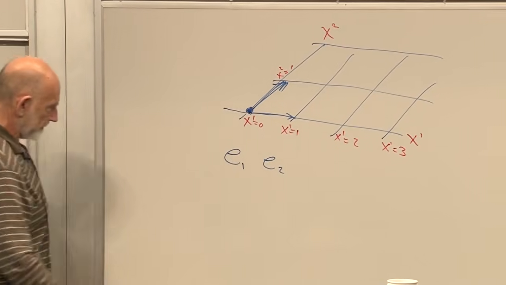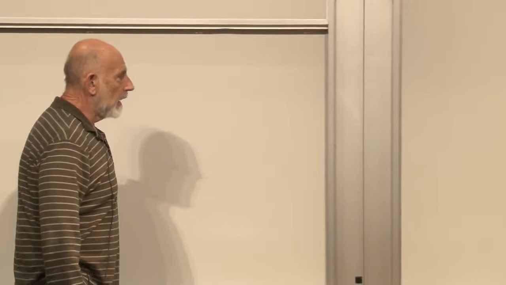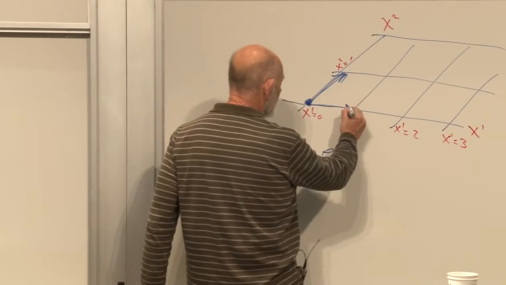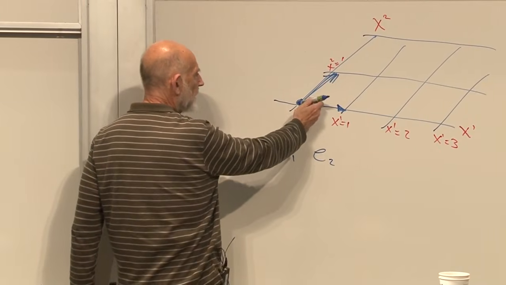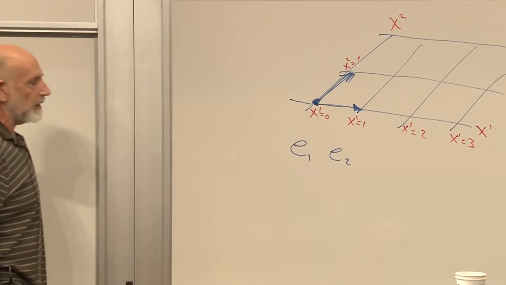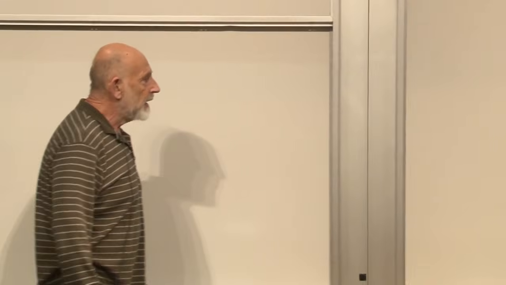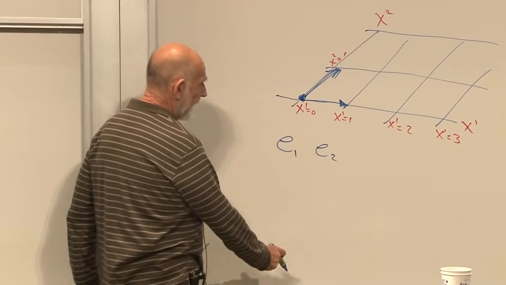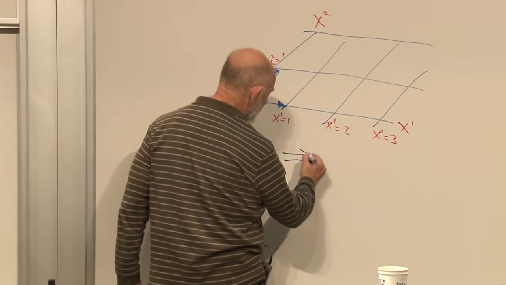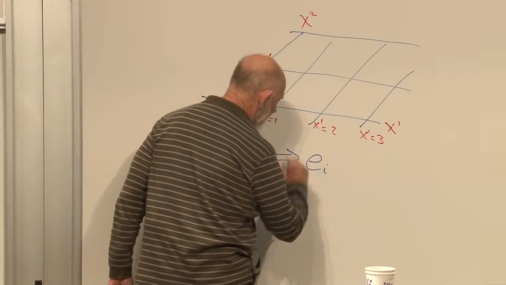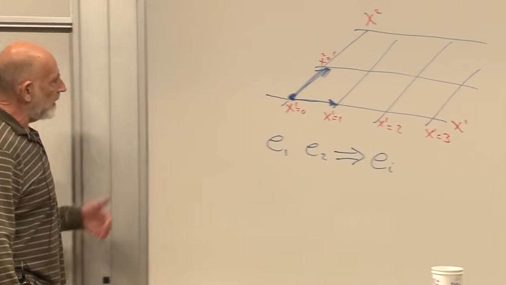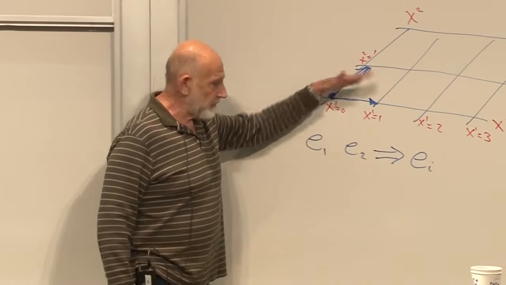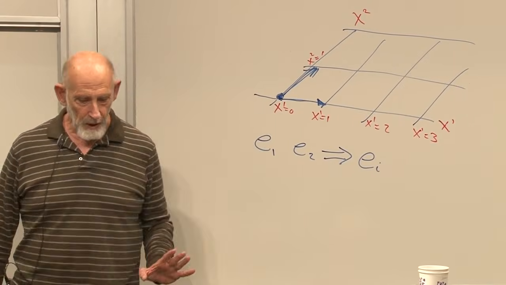These are vectors. Think of them as physical little arrows. And of course, if there's a third coordinate, you point out of the blackboard, there's an E for that, and so forth and so on. In fact, we can label these E sub i. They're little vectors, and as i goes from 1 to 3 or 1 to 4 or whatever it is, these go over the various directions. All right.